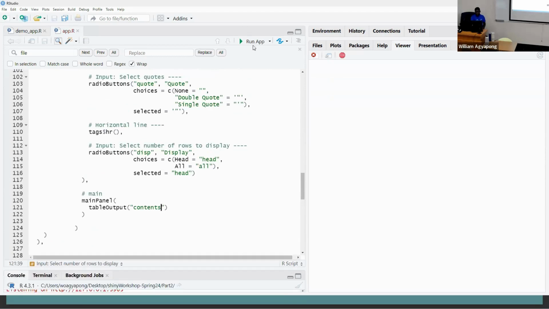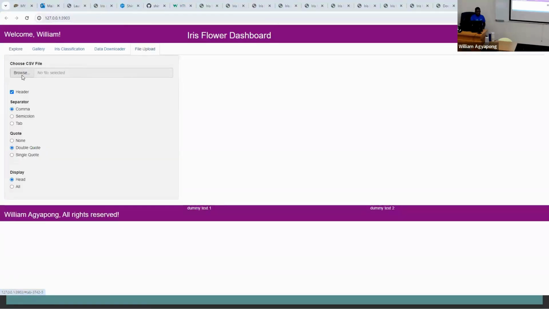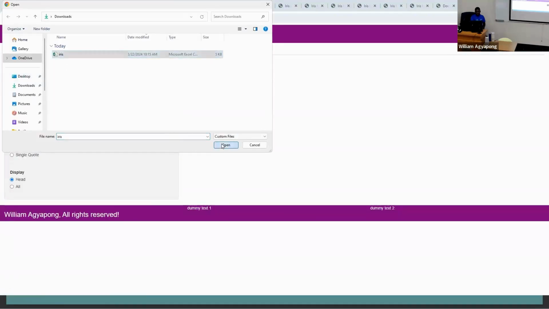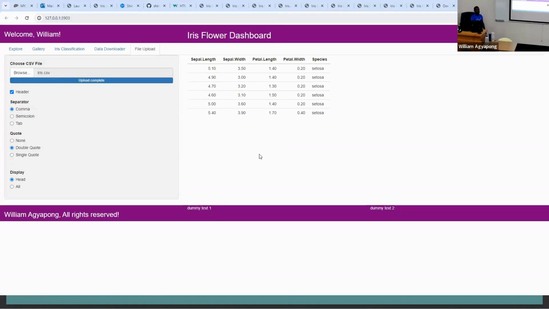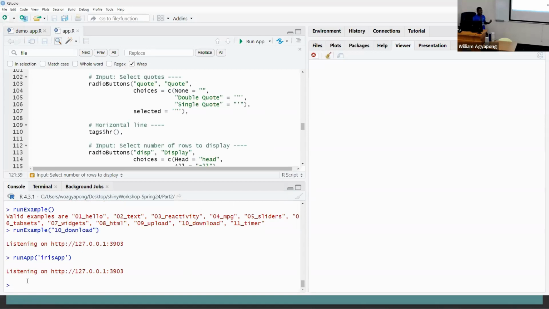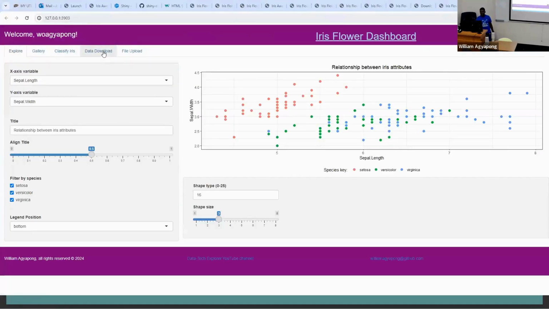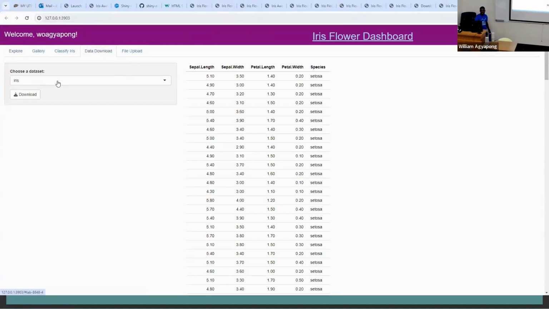Now, if you run it and everything is fine, file upload, it should work in our app, you see. Yeah, so that is a useful feature I wanted to show you. And with the help of that, you can plug in pre-existing code and customize it. Okay, if you look at the UI I presented to you, I use the same code and I customized it. Okay, if you look at my file download, it's the same thing. I just customized the data I want.